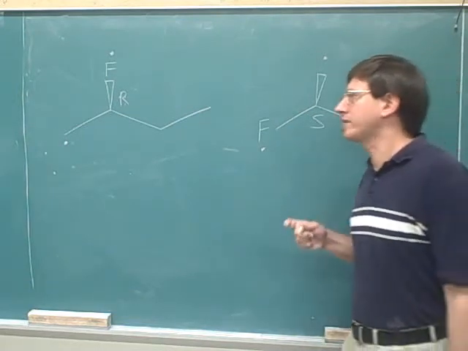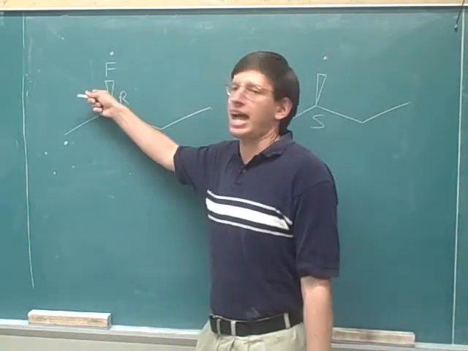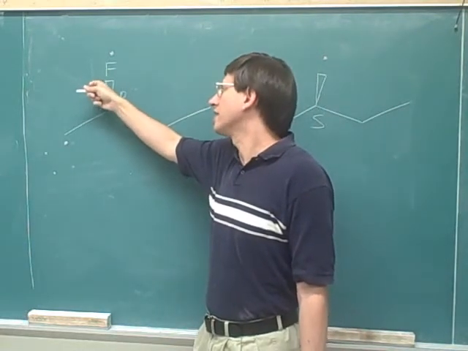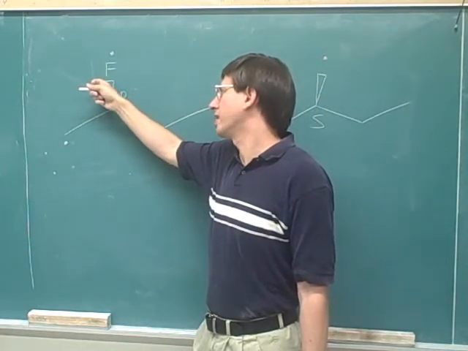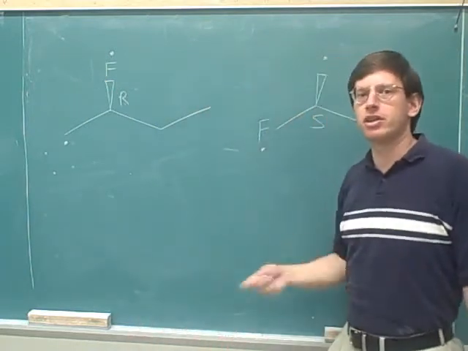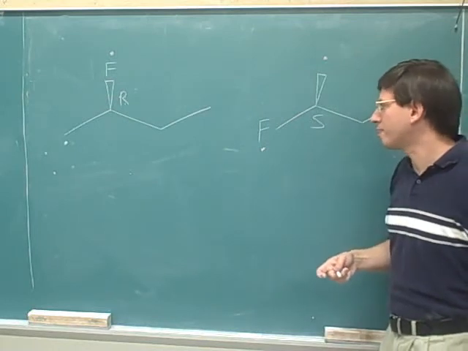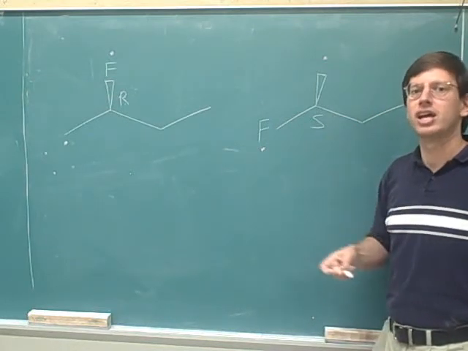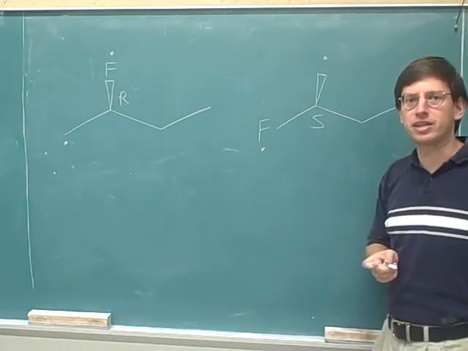A couple of seconds ago, I talked about swapping the wedge and the dash. We swapped the fluorine and the hydrogen, where one was on a wedge and one was on the dash, and we swapped their positions. But you don't have to swap the things that are on the wedges and the dash. You can also swap with the things that are in the plane of the page. Any single swap will give you the opposite configuration.